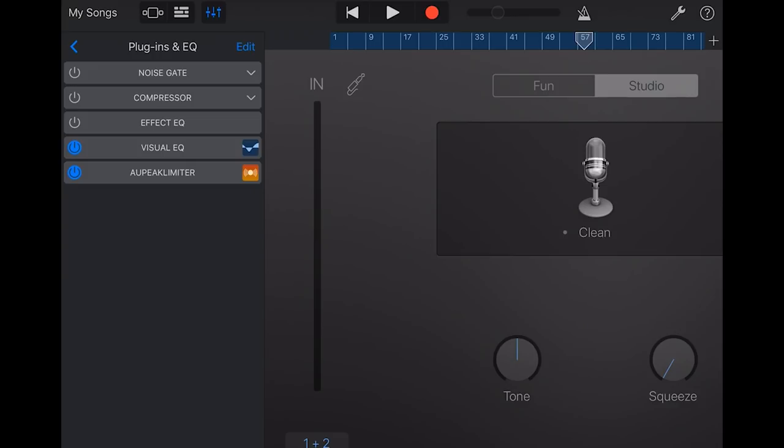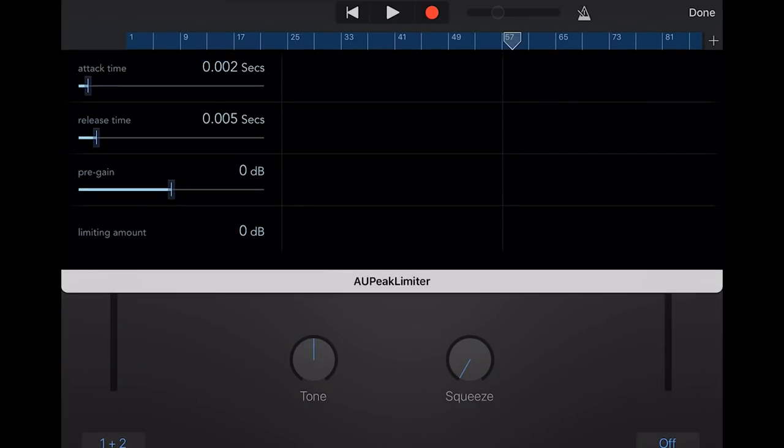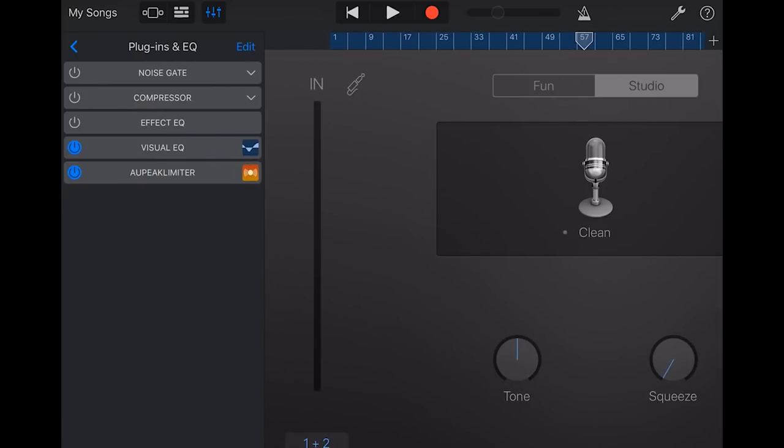Now, once we make this move, if we go back into our limiter, you'll notice that it has reset our settings, which is very rude. And this is one of the current bugs that we have here, is that it kind of resets this every time we make a change, or even when we close and then reopen a project. So we'll make that change now.